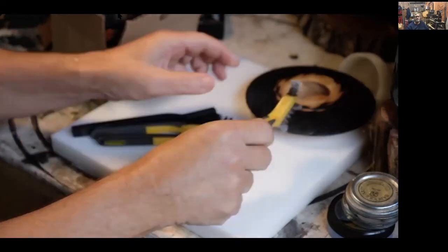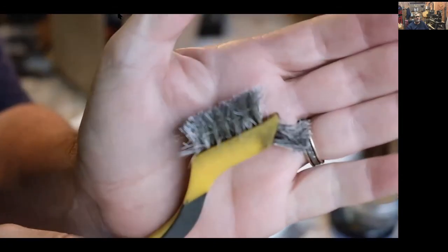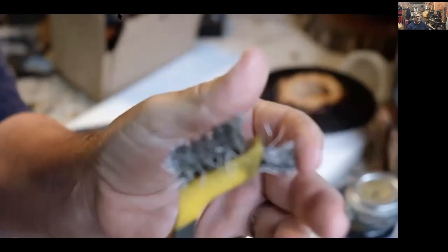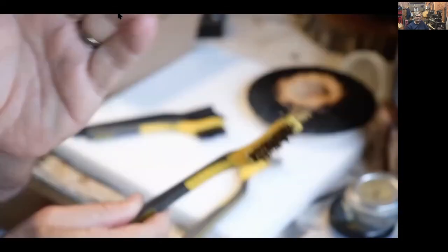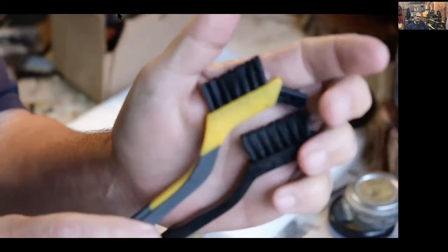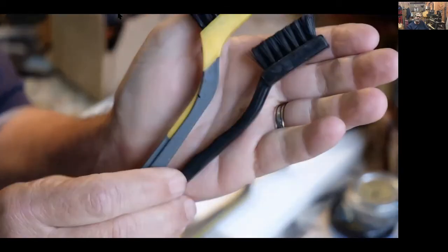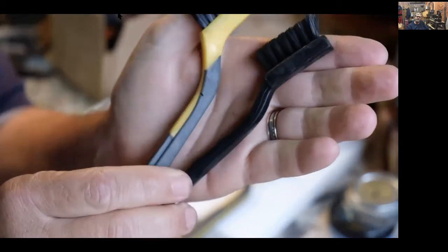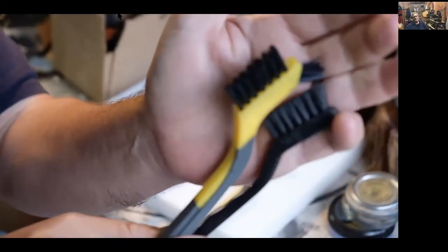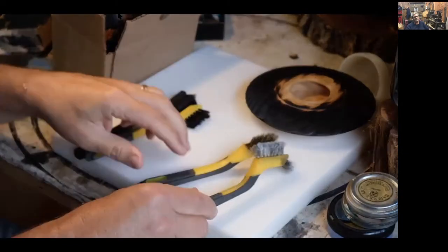I usually just scrape these by hand with a brush. This one is a stainless steel brush. It's got most of the bristles here with some extra bristles out here. There's a brass one, same configuration. And then I've got two plastic ones. The one with the yellow plastic handle, these bristles are much stiffer than whatever set of brushes this black one is. I got the yellow and gray ones at the Dollar General store, probably for a dollar, and I think I got six. I think I got two of the steel, brass and plastic in one bag for a dollar. It's quite a good deal.